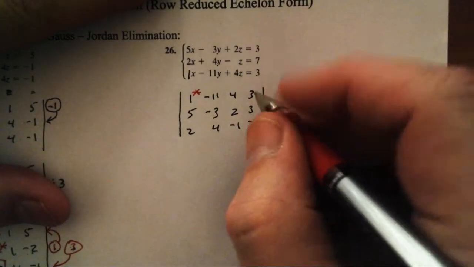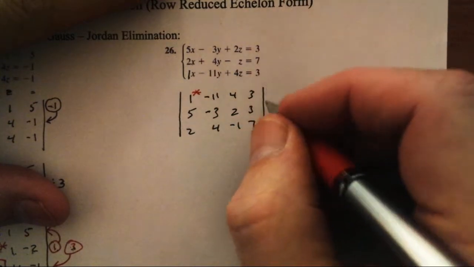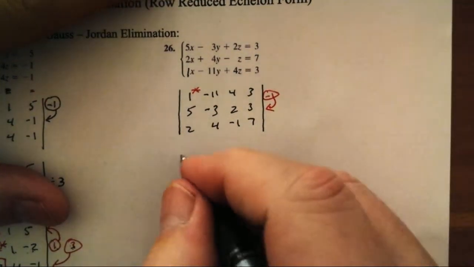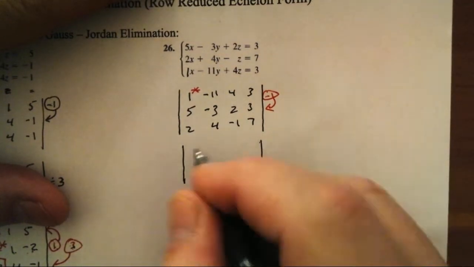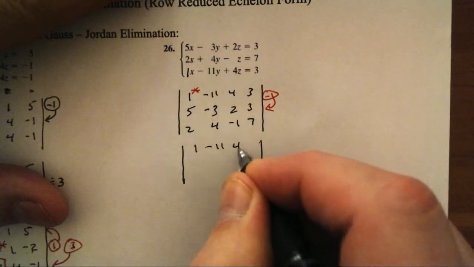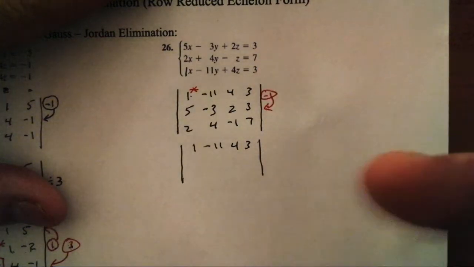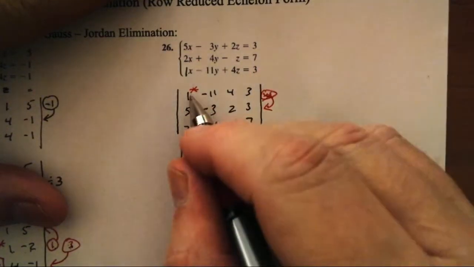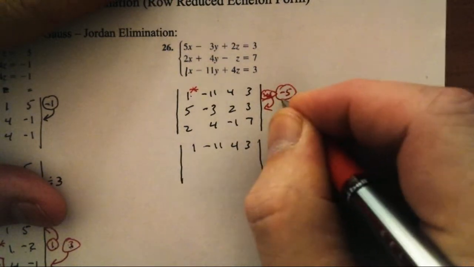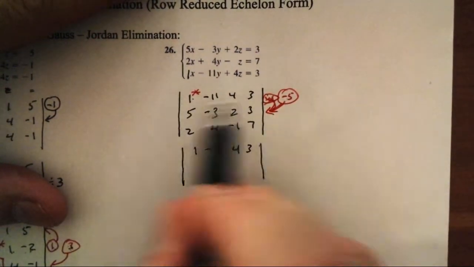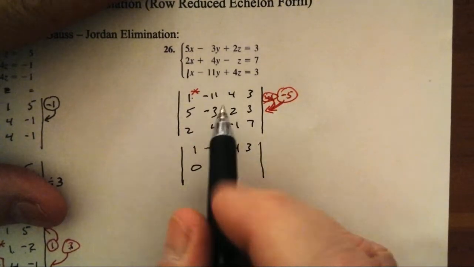Okay. I'm going to multiply. 1 is going to whack 5. I'm going to multiply by negative 1 and send it into row 2. Hitman row does not change: 1, negative 11, 4, 3. Did I say by negative 1? That's wrong. 1 to whack 5, I need a negative 5 times 1 to pay a visit. Touch, touch. Negative 5 and 5, 0.